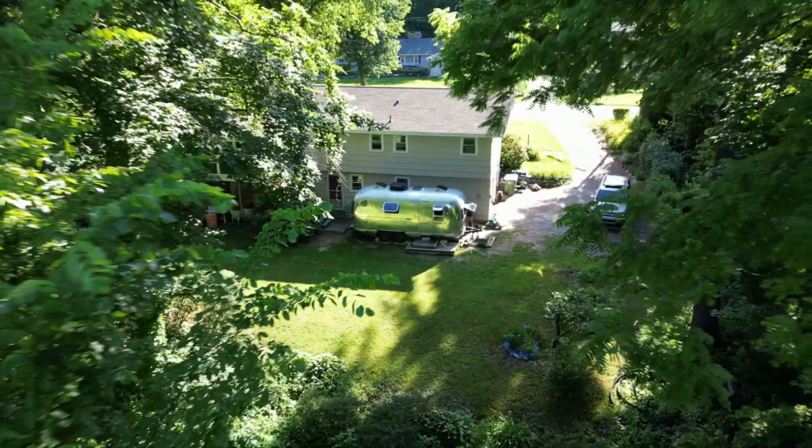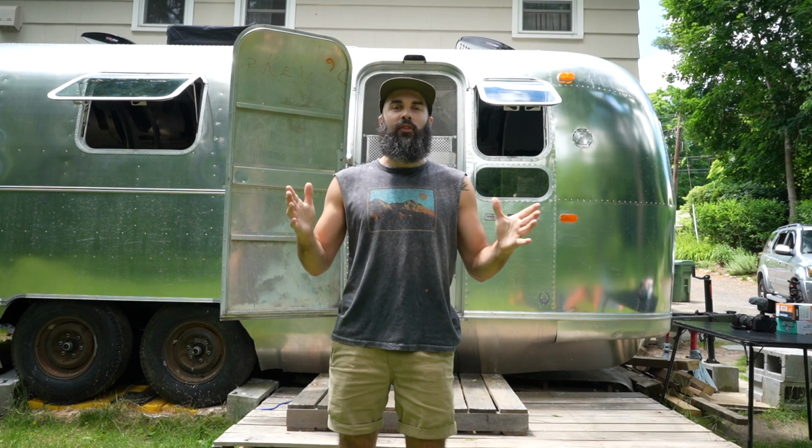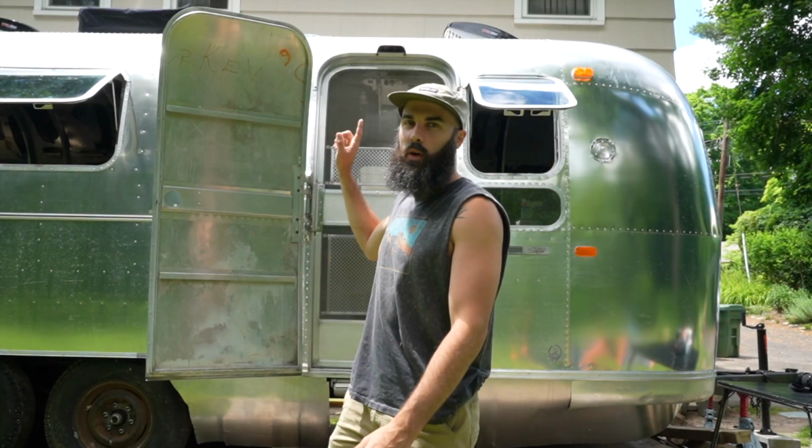For the last 8 months, we have been working on this 1973 Airstream to transform it into our new tiny house on wheels, which will be our full-time home. This phase of our restoration we call Restorador. Megan made me say that, and we're restoring this door.